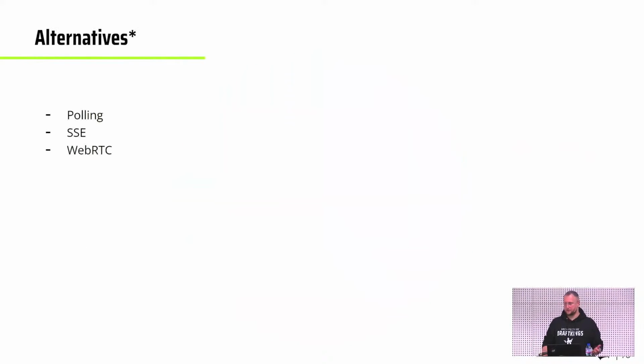Now, what are the alternatives? Generally, there are three alternatives that can help you with this. You could have the standard polling, not a very good practice nowadays. You could have SSE, server sent events, or you could use WebRTC, and I promise you, I always forget what kind of streaming is RTC. Now, obviously, those three are not one-to-one mapping with the features that you need.